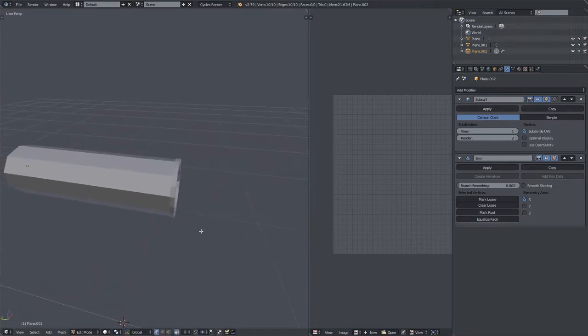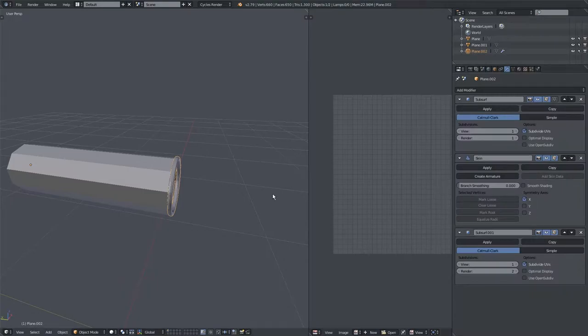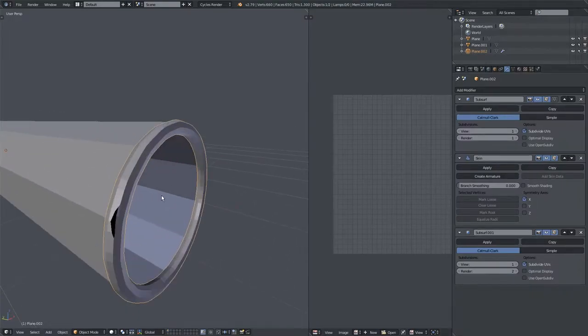Let's close all these. And then I'm going to add one more subsurface modifier. And you can hit Control 1 or 2 on your keyboard to add subsurface modifiers. So if you already have one, it will just change that one. Then you go back over here, then add subdivision surface again. And now I have a ring of sorts.